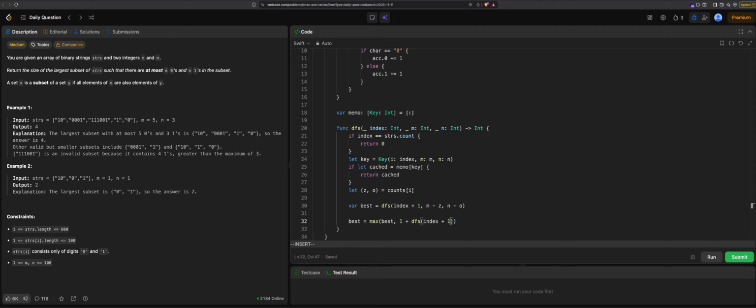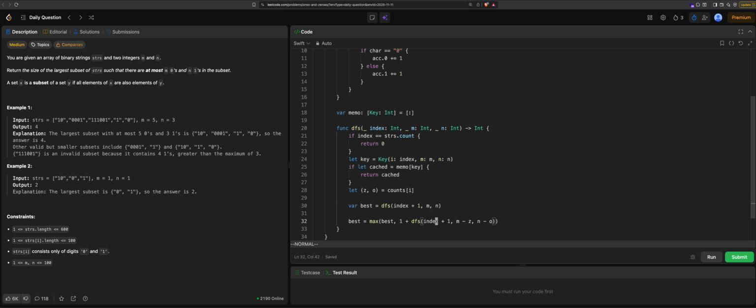Yeah, index plus 1 and m minus... Oh wait, I should do the normal pass m in here and then do the search in here. That makes more sense, because if we calculate it at the top above, it doesn't make sense for us to compare. Then n minus the ones count, which will be here.